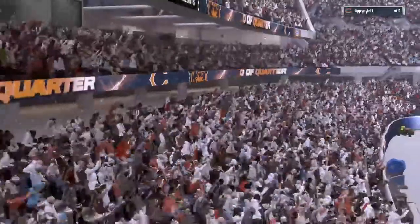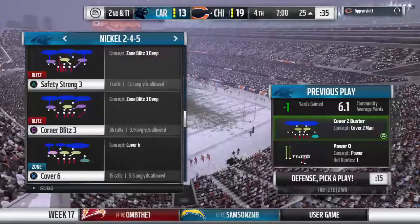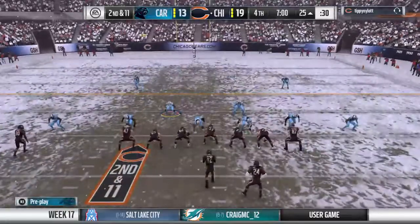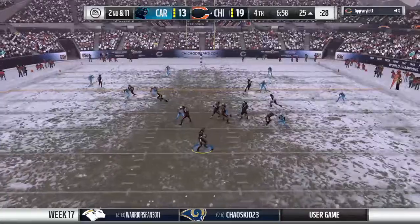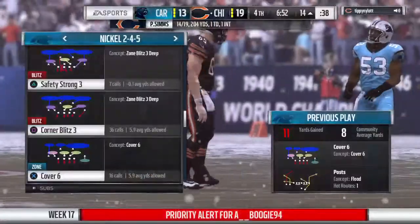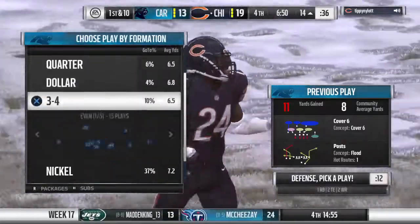Back now at Soldier Field. Looks like the defense in press coverage here. Now a shotgun snap as they'll look to throw. He's going to flip one out here to his running back. And down inside the 15 he goes. It's a gain of 11 yards that time, and it produces a new set of downs.